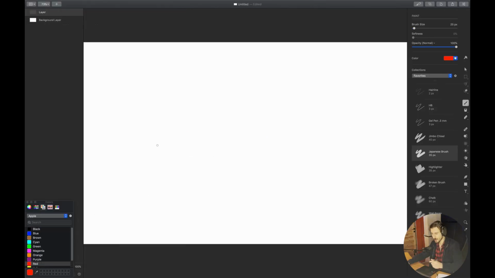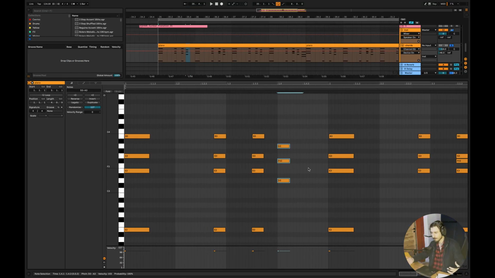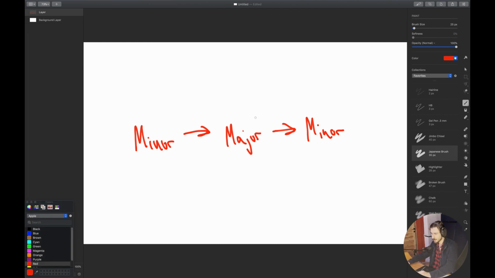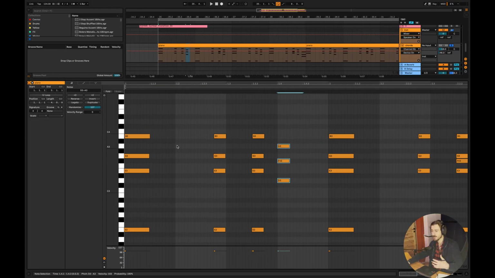So usually when you have your chords, let's say we're gonna start from minor. The first one is going to be minor, the next one is going to be major, and the next one is going to be minor again. This is usually how the chord progressions are built, but it's not always like that. Sometimes you can use minor here as well. So it's going to be minor and minor here. So it's not like a rule, but usually when you have a minor chord, the next chord will be major.